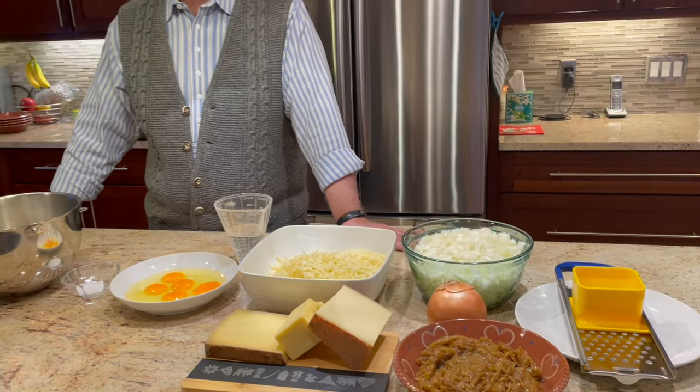Welcome to the next round of Kaufeband Nordamerika Eats. Today we're going to show you how to make Käßpätzle, southern Germany and Austria's answer to mac and cheese. Käßpätzle, Käßspatze, Kassputzen, or Käßknöpfle, depending on what region of Bavaria or Austria you're in, are enjoyed all year round, but especially at this time of the year, the fasting season, because it's a meatless dish. Käßpätzle is considered the national dish of the Allgäu, also, by the way.